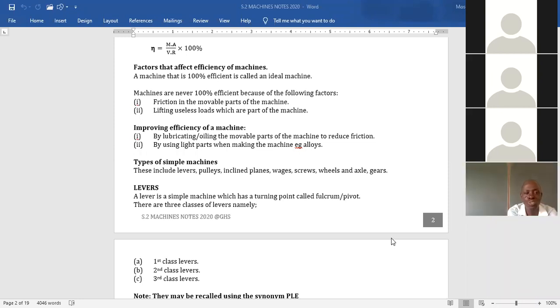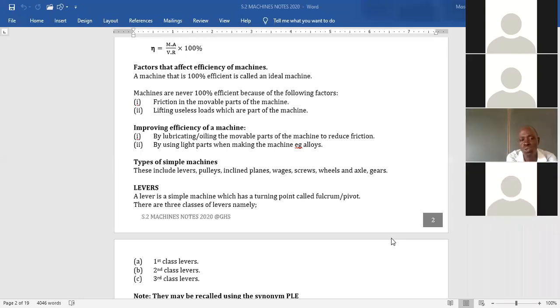You get the point. Part of the car has to move with you. And in most machines, that's what happens. You always come with that unnecessary avoidable evil. So that's what we call lifting the useless parts of the machine. What do we do if we want to reduce this load as we carry along the car? I mean the machine. What do we do?